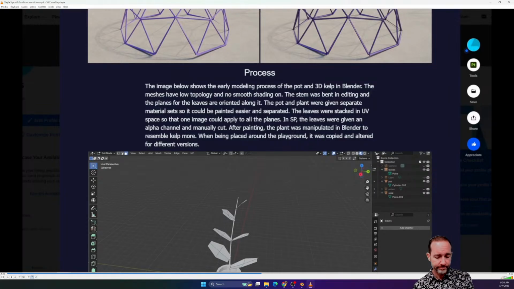Some other things I learned were mostly in Blender, because Substance Painter was kind of like Photoshop but 3D, and After Effects I've used a little bit before, but Blender, I had no idea how to use any sort of 3D software. Now I can look at an image or come up with an idea and plan out how to make it in Blender and then execute. Boom, that's the whole thing, right? That's the most important thing to take away from the entire class, right?